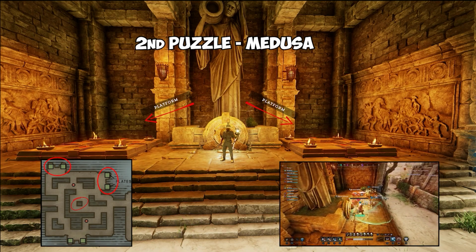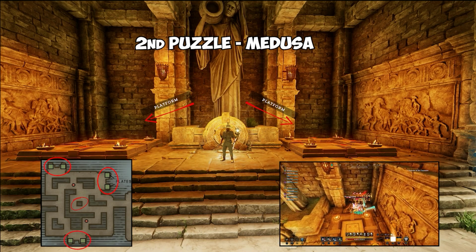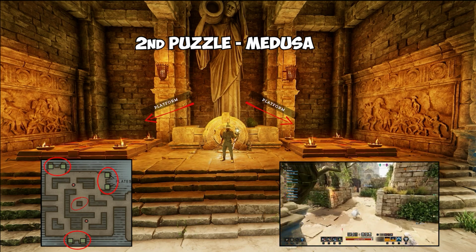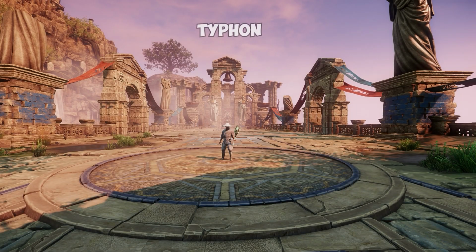Once all of these 6 platforms have been activated, the door to the next room will open, and the raid can move towards Typhon, the second boss. Typhon is the most difficult part of the entire raid for most raid groups. There are multiple deadly mechanics, and RNG can compromise an attempt that otherwise would have been successful.